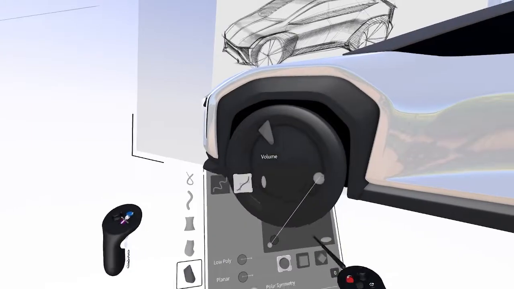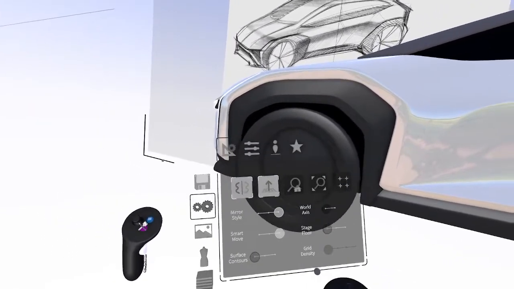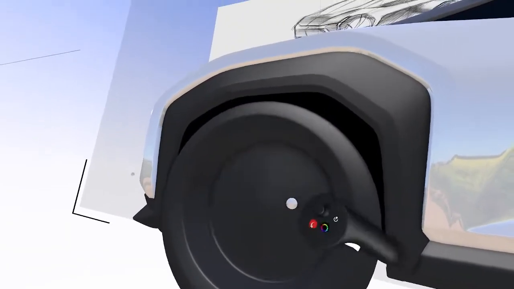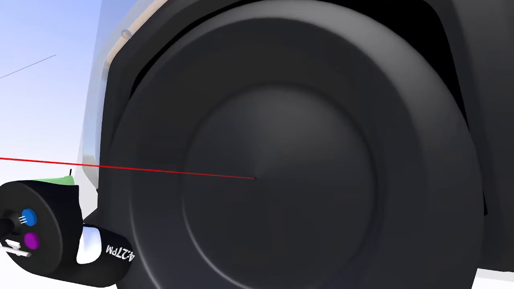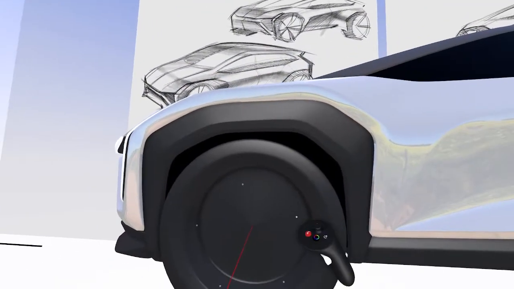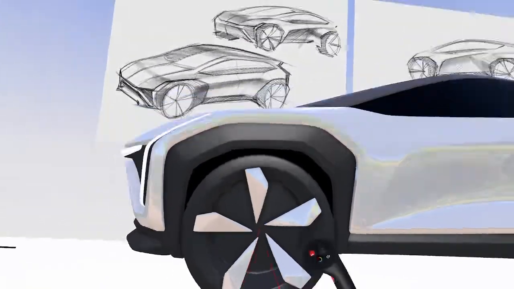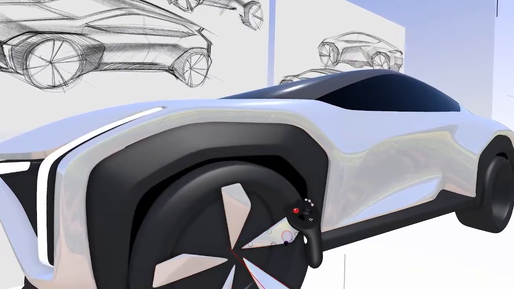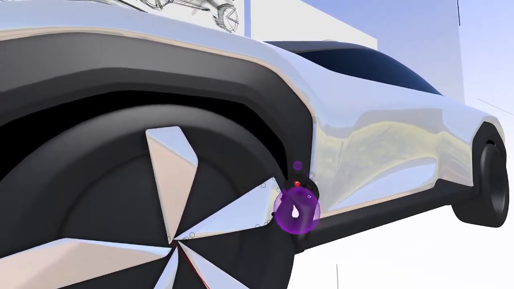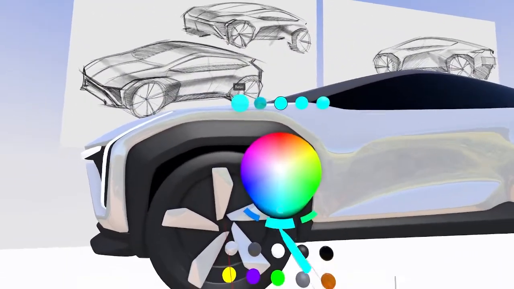Now I'm going to make a wheel. Using polar symmetry, I'm setting it to number 5, which means 5 spokes. I'm going to pick my reflective silver. I'm going to set my axis. And I'm going to start to sketch some wheels using the volume brush. I love the volume brush when it comes to wheels because it gives you so many cool surprises when it comes to the shape of the spokes. And it's so easy to edit in real time.